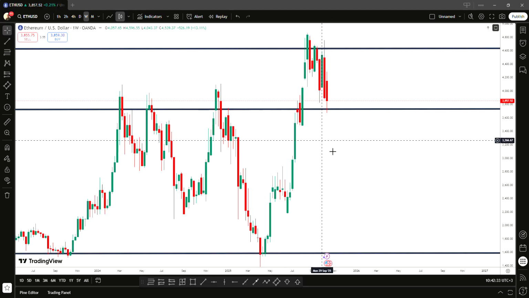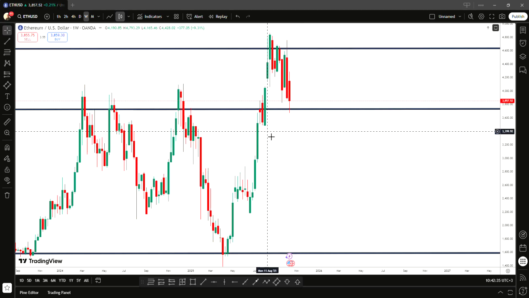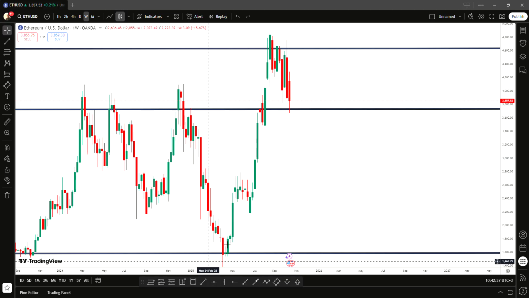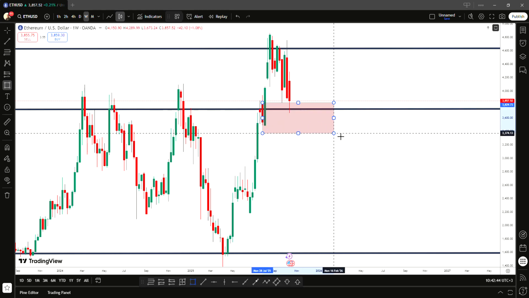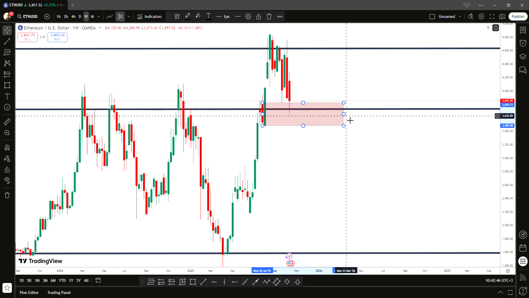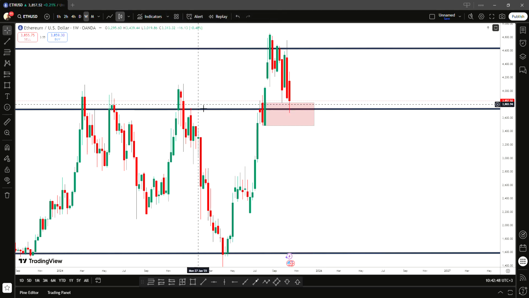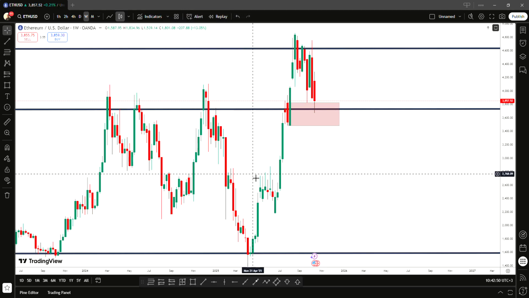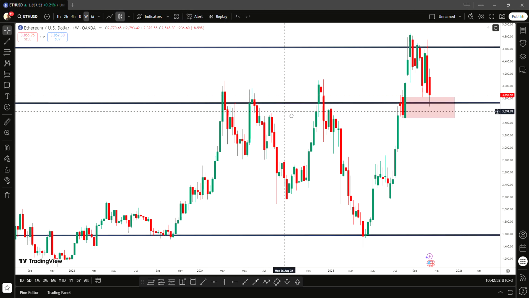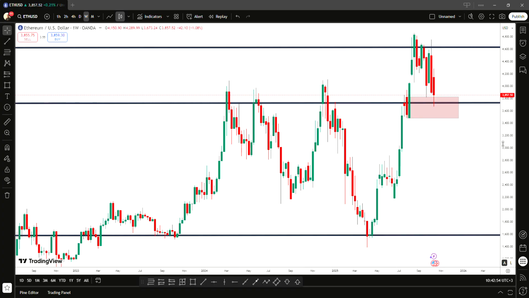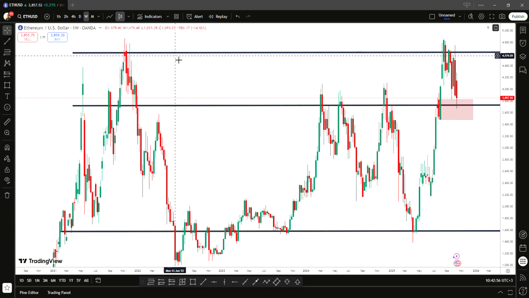So it looks like we are coming to retest this demand zone on the weekly time frame. As well as testing the demand zone, we also have this as our support level. So you have two confluences there: a demand zone and a support level. And also what I forgot to tell you is that on the weekly is where we now refine these zones.